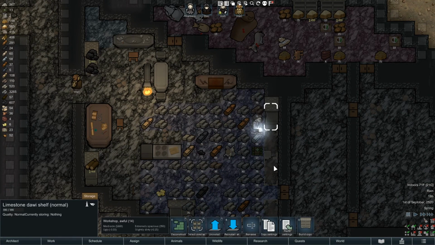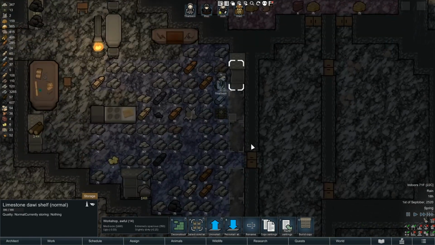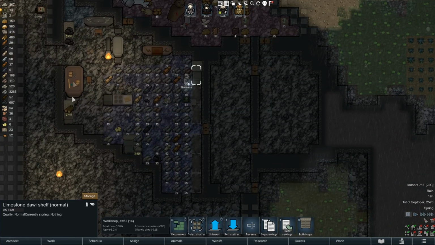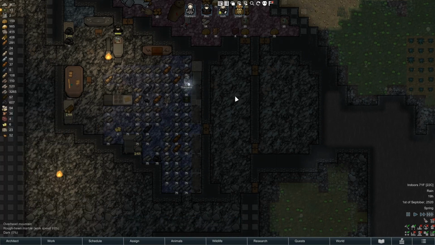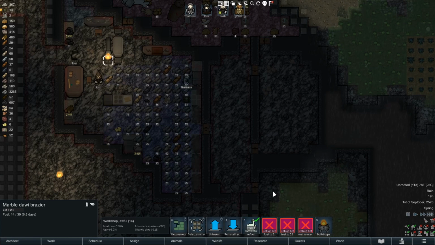Alright, this shelf, I might put a shelf like in the hallway for medicine. I think that'd be a good idea. What do we want to put on this one? We have wood, we have coal, we have a little extra coal. Let's start putting blocks. We can start with the limestone. Clear, shrink, raw resources, stone blocks, limestone. There, that'll get some stuff put away. We can actually move our table into a sensible location.